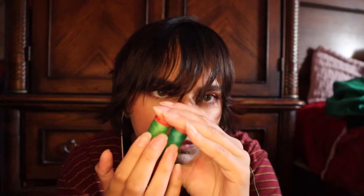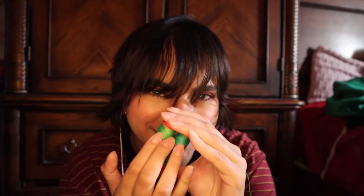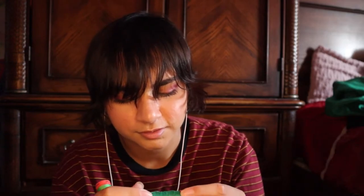And then these two shades of green. You can kind of see what they're for behind me. Green is like a very happy color, I feel like. I don't know.